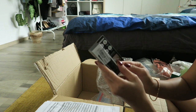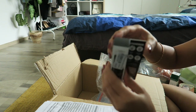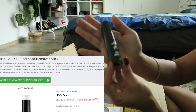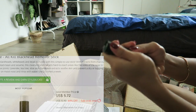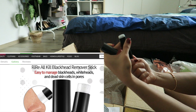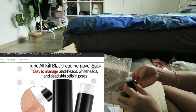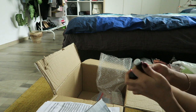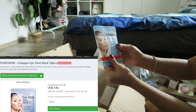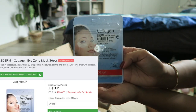And the next. Aha, this is the All Kill Blackhead Remover Stick. So we will see if it can remove the blackheads. Collagen Eye Zone Mask, 30 pieces, PUREDERM. Wow, excited. Try on.